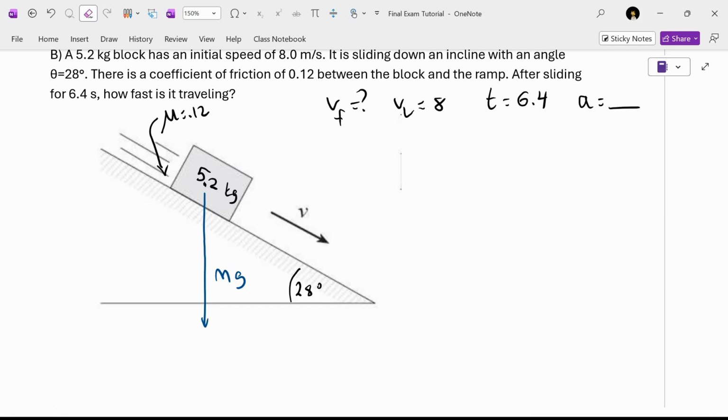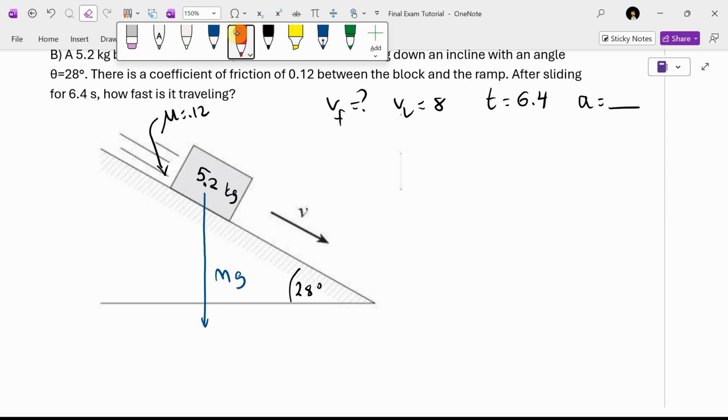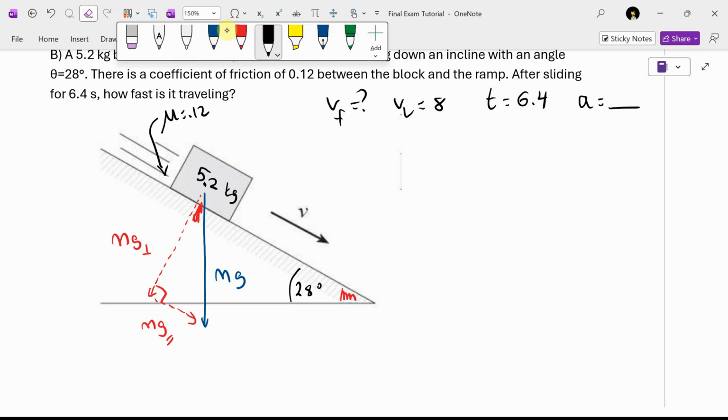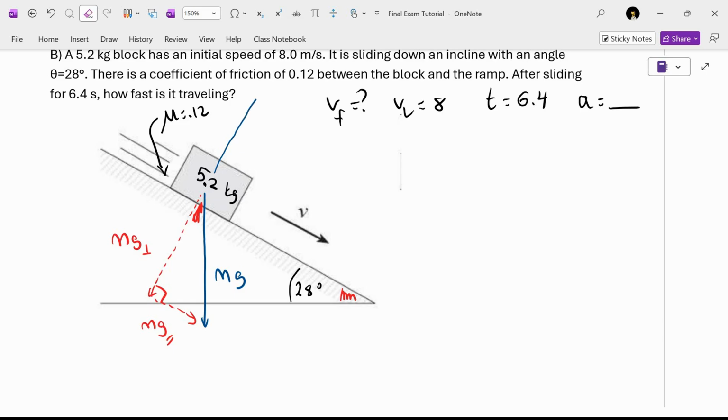Components, we pause, let's do that. It's going to be perpendicular, stopping right there. Parallel. Are we sinking into the ramp like quicksand? Are we flying? So there's going to be a normal force, and it's going to be the same size as the perpendicular component. It's going to be at right angles to the ramp. I'll eyeball it right about there.